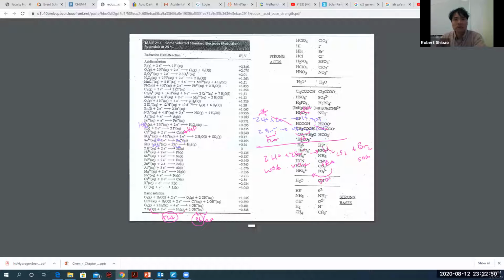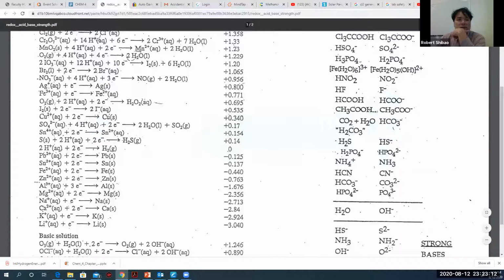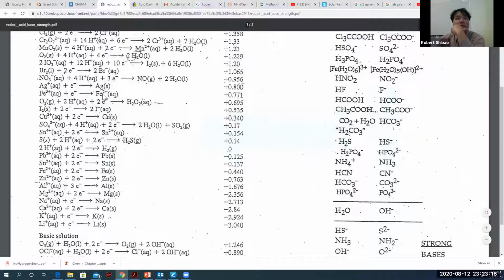So in this particular one, we're comparing NO and H2O to iron 2. So which one's a better reducer? It looks like iron 2 is a stronger reducer than NO and H2O. And so the reaction mixture that they gave us consisted of this. So just keep that in mind. Iron 2 is a better reducer than NO and H2O.